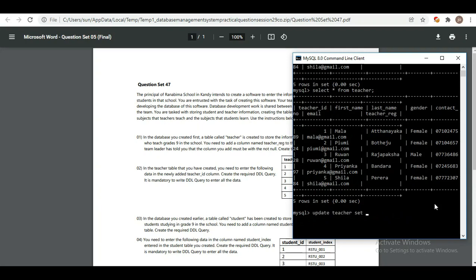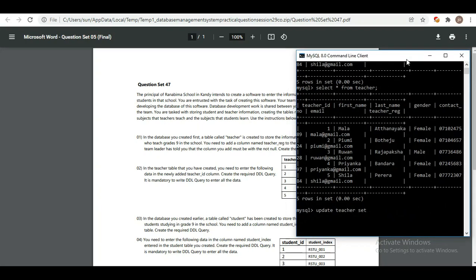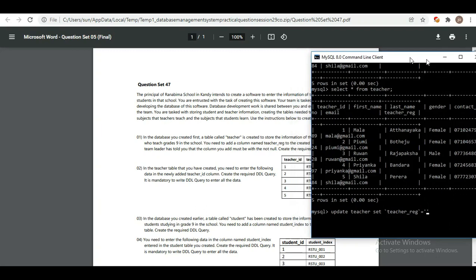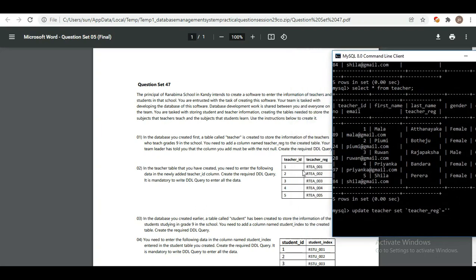So I need to erase this and then type update teacher set, and after that type the column teacher underscore reg, and after that I need to give the registration number, which is RETA, and after that underscore, and after that I need to tell which teacher row to update.